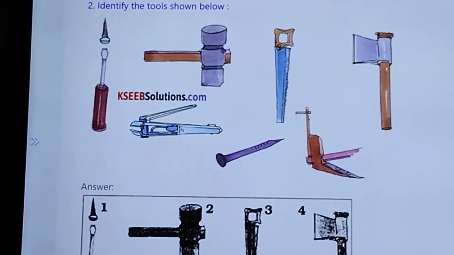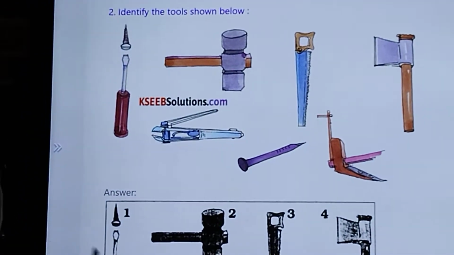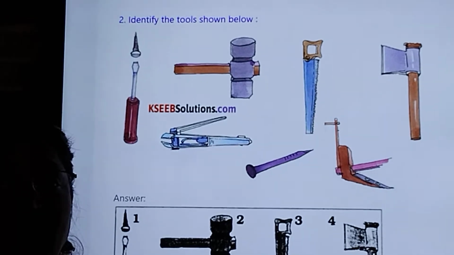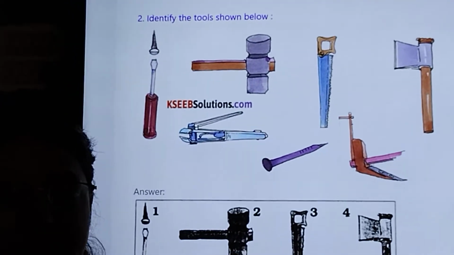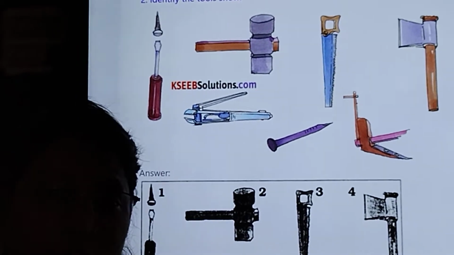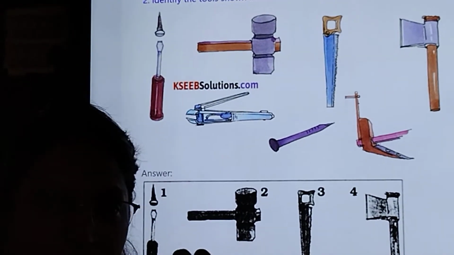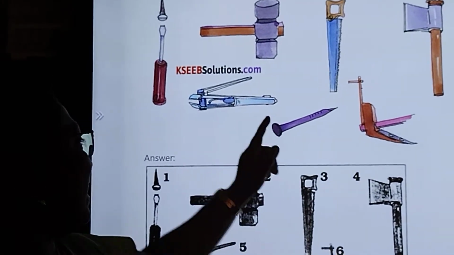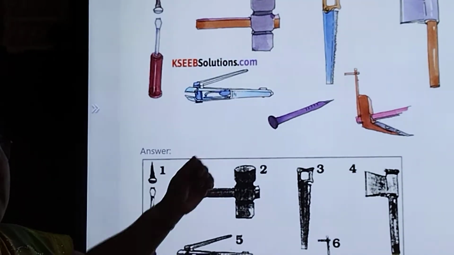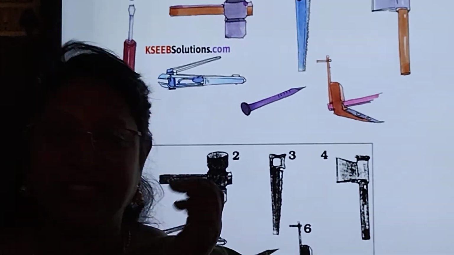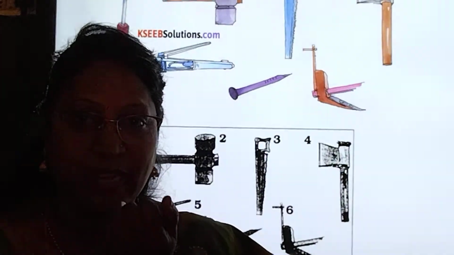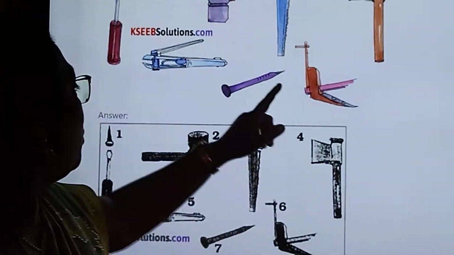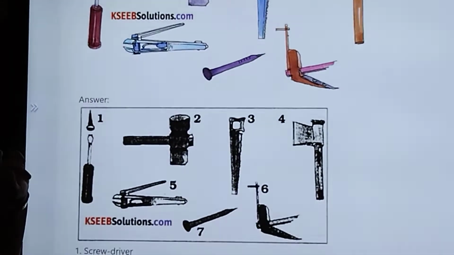So nail cutter. I'm sure you all know about nail cutter. And you would have heard teachers on Monday, if you don't cut your nails, we really get angry with you. Okay, what do you use to cut your nails, to trim your nails? You use a nail cutter. Now you don't use your fingers. That's a bad habit. You don't use your teeth to cut your nails. That's not the right thing. What you have to do, you have to use a nail cutter.